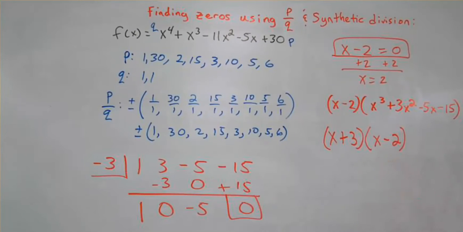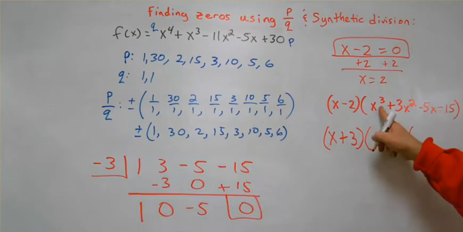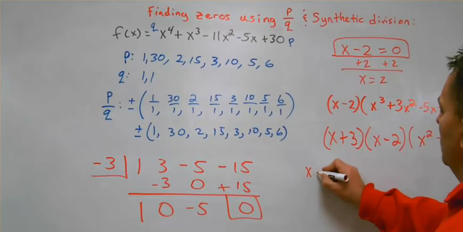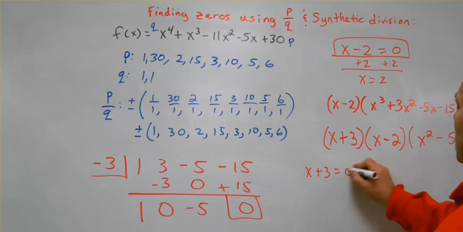Okay, so what do I have left? Well, again, I step it down. It was third power, so now this is second power. This is x squared plus 0x. We'll just keep that out of there, and then -5. Okay, so now I've got my factors. This is all factored out. Okay, so now all I got to do is set each factor equal to 0 to figure out what my zeros are.